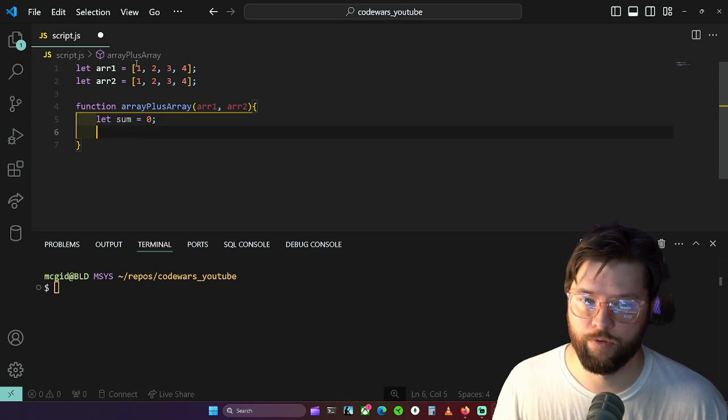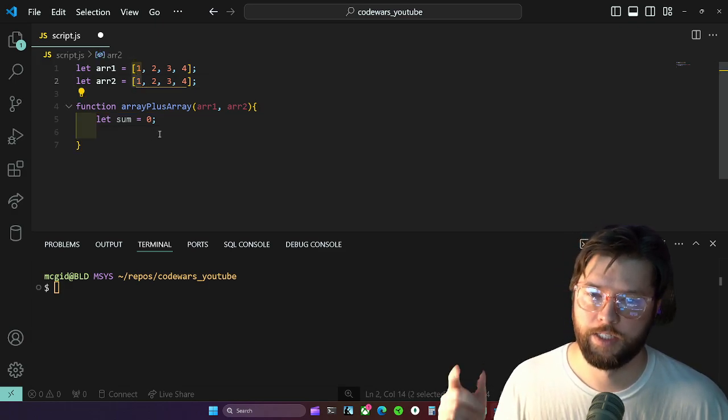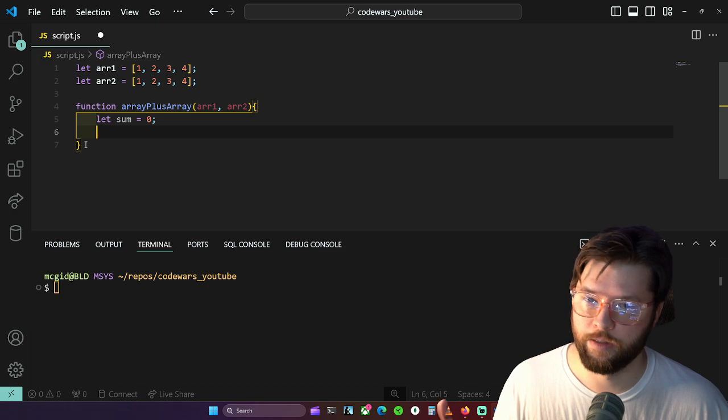So it'll go over both these arrays and it'll say 0. Okay, now add a 1 to it, then add a 2 to it, so now it's 3. Then add a 3 to it, so now it's 6. Then a 4, then it's 10, and then keep going. Add a 1, it's 11. It's just going to keep going on and on until it has looped over all of these numbers and added them to the sum, and then it's just going to return the sum and say, here's all of these numbers added together.